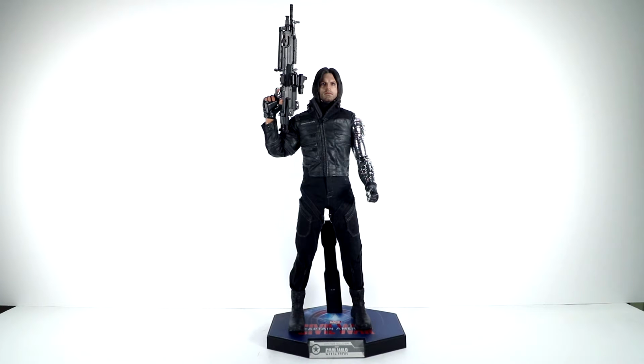We'll get into it. So relatively speaking, the complaint has been it's not as nice, you don't get as much, but I think the days of what we saw with the prior Winter Soldier from Hot Toys are kind of going away. The multiple head sculpts, tons of accessories for $240. We don't see that much anymore.